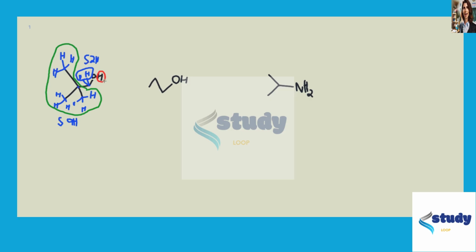And once again, protons of amides or amines, nitrogens, and oxygens do not split. So right away, we know that this is also going to be a singlet. So we have 3 distinct protons, so we're going to have 3 signals, each of them being a singlet.